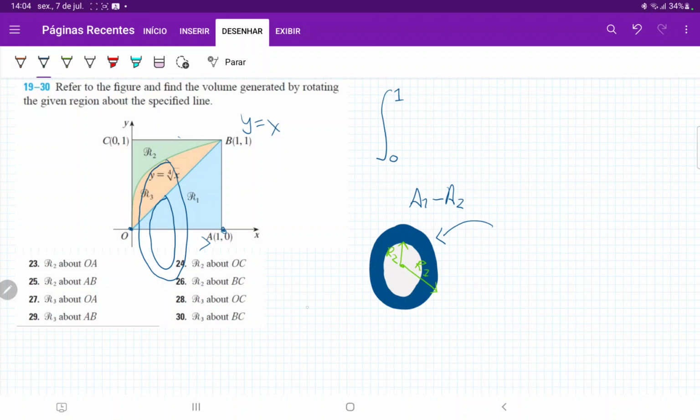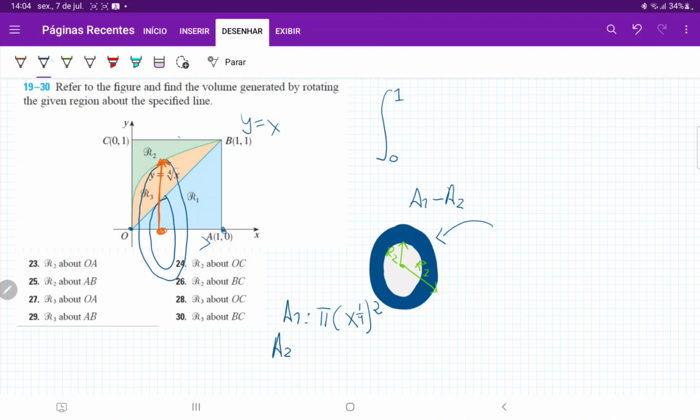So let's figure this out. A1 is the bigger circle, and we can see here that the radius just goes from the origin all the way out to the height of this function, right? It's the value of that function that gives us the height of the radius. And the function is the fourth root of x. So A1 is just pi times r squared, where r is x to the 1/4, the fourth root, and then squared.